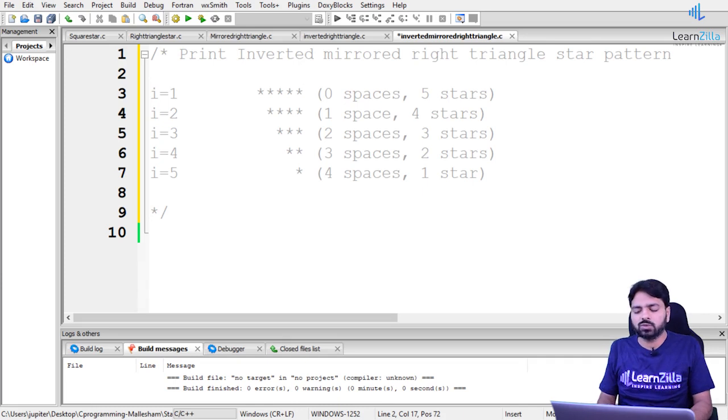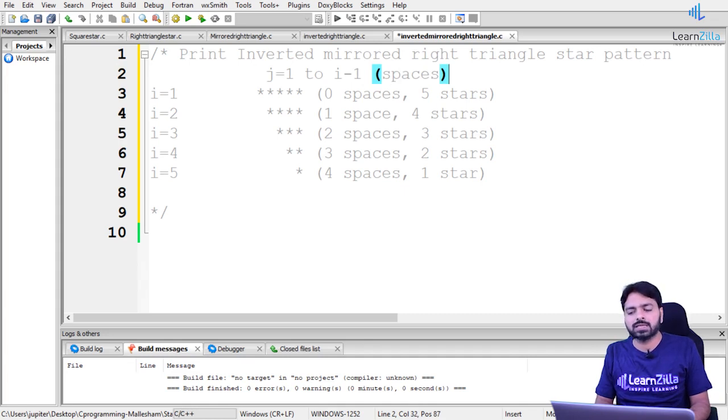So let's use different ones. The number of spaces is going to be i minus 1. So j starts from 1, but it goes 1 to i minus 1. So this will create the spaces. First time itself, no space, it will terminate. That's the spaces logic.